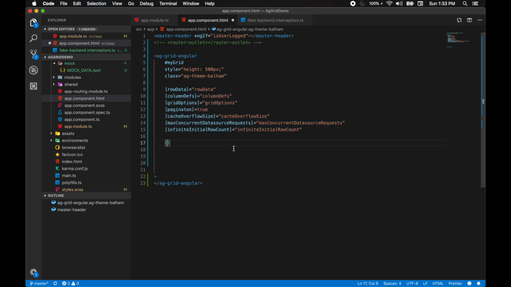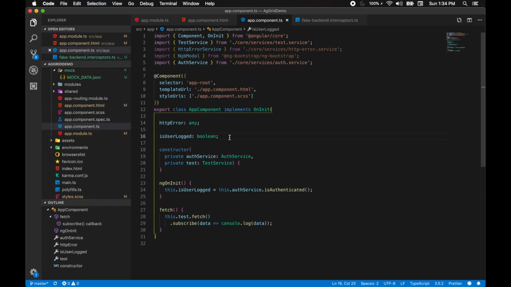bit is the event binding. So when the grid is ready, we'll be shooting out to the OnGridReady method with an event. Another one is pagination change. I'm not sure whether we need this one, but let it be. Pagination changed with an event. Okay, so this is pretty much it for the template part of the grid. Now let's go to the TypeScript and do the rest of the bits.